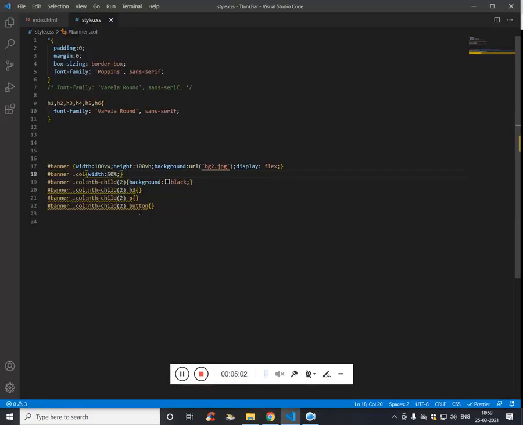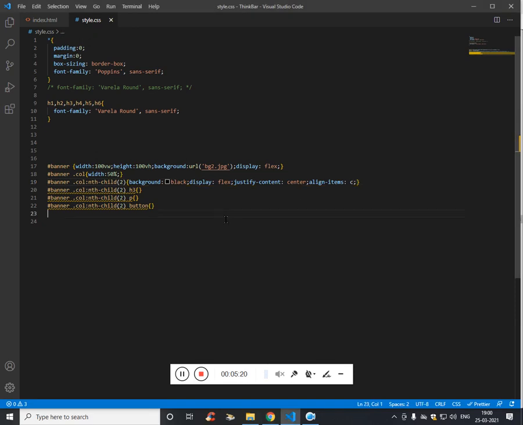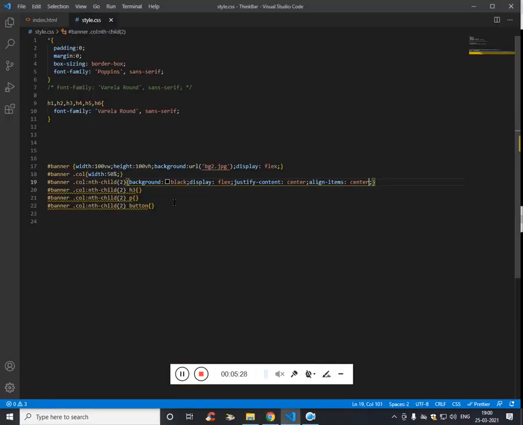Now what we need is, let's add this flex and justify content center, align items center. We want all the content to be at the center of the screen. Just add the flex direction column so that we can get one after the other.